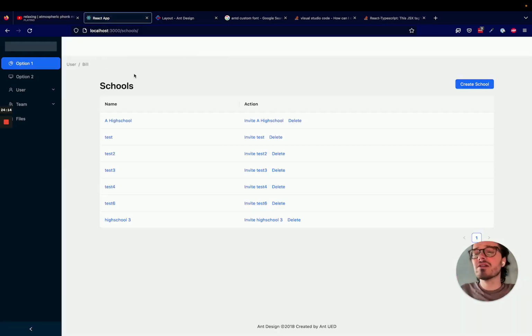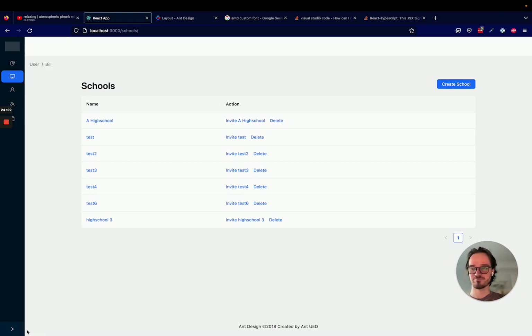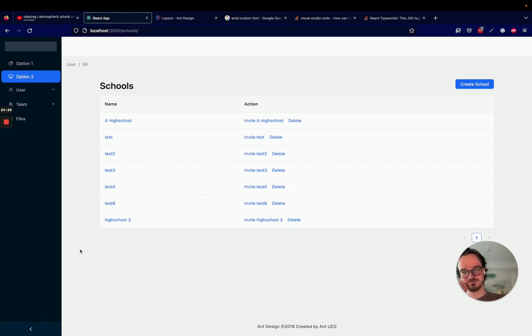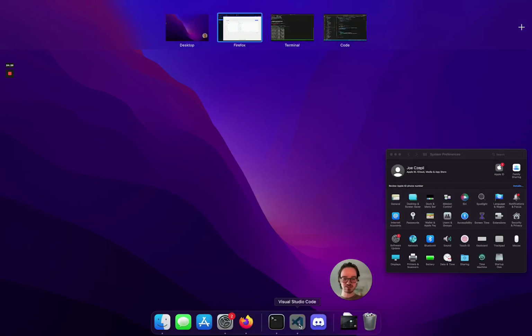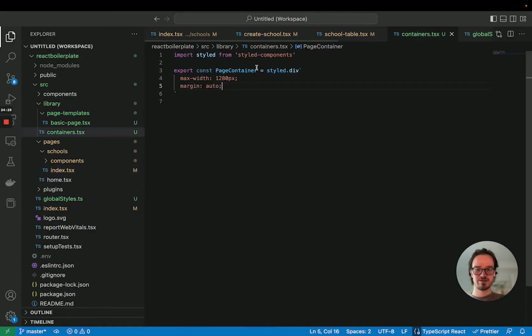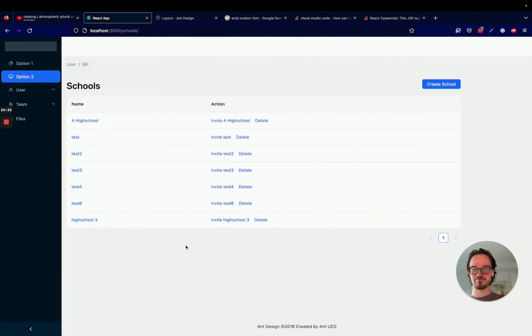So I actually might remove that margin auto now in our container, because now you can see it looks a bit weird having the school table in the middle when you've got the left sidebar to sort of stay connected to. So let's do that really quick. No more margin auto, but we still like the max width. There we are. Okay.